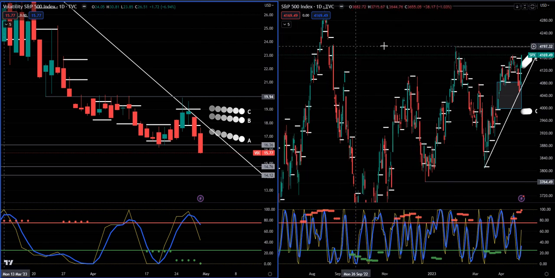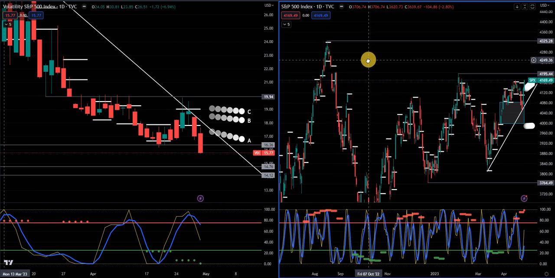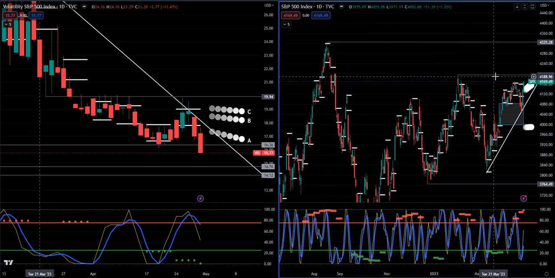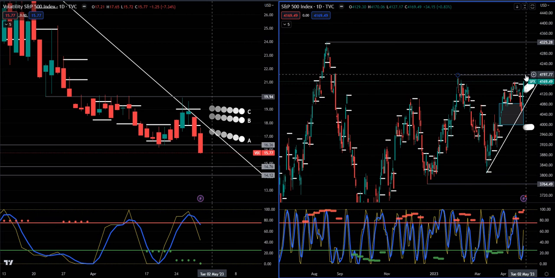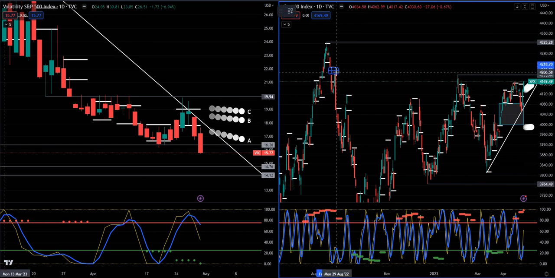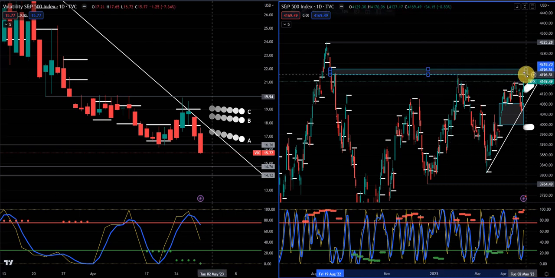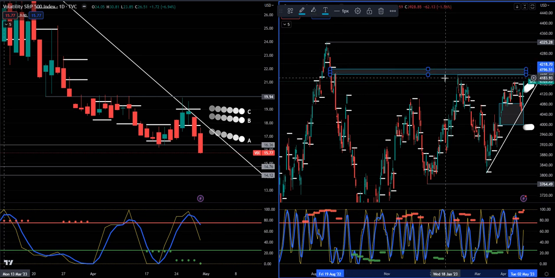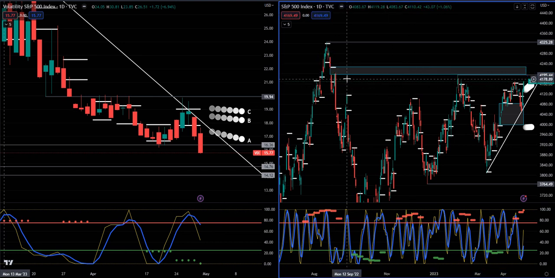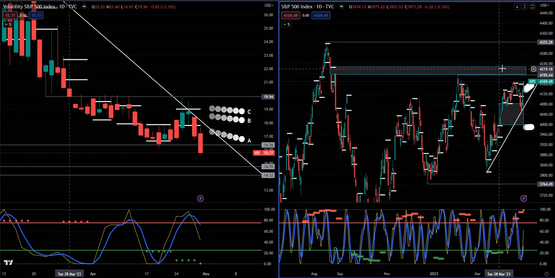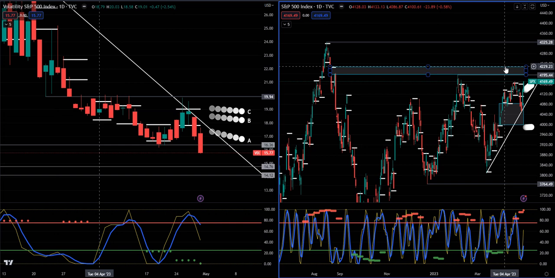If we look to the left, we're going to go back into the August highs. Now, I mentioned earlier, the market, if it gets up to this zone, we're probably going to go back and at least fill this gap. And that gap's going to take us up to 21. But you know what? Let's just go ahead and say let's just go up to our white box. So in the event that we do take out the February highs and put in a high of the year, we're probably going to at least fill this gap. That's going to take SPX up to, you know, about 42.25, 42.30.